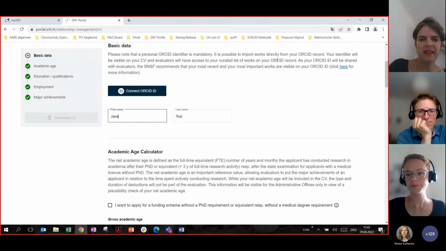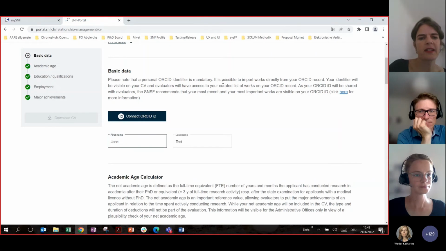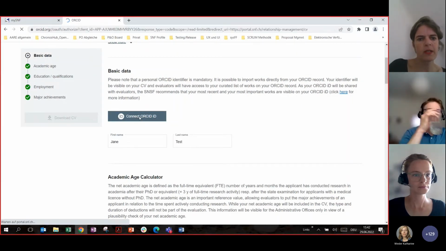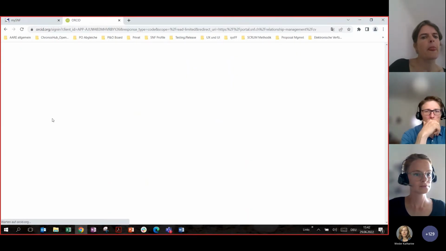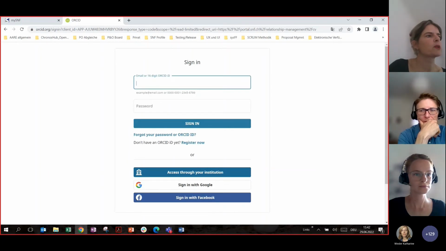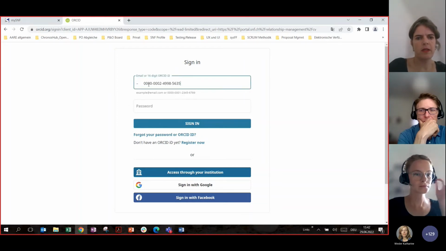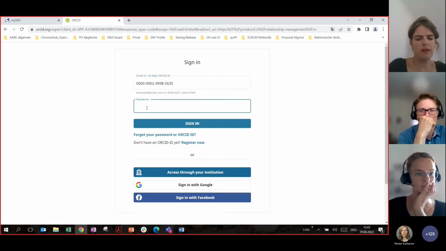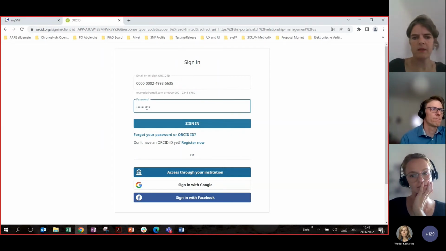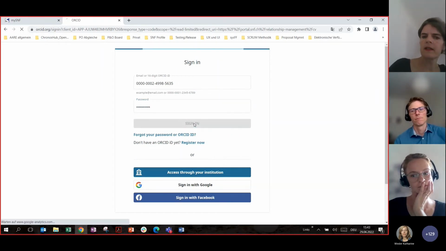Right, so in the basic data section, I think the most important part is that here you're asked to connect your ORCID ID. This is a one-time connection you have to do. So you click here. It switches you over to the ORCID ID page, right? So I'm going to type in my ORCID ID like this, and then password, I sign in.